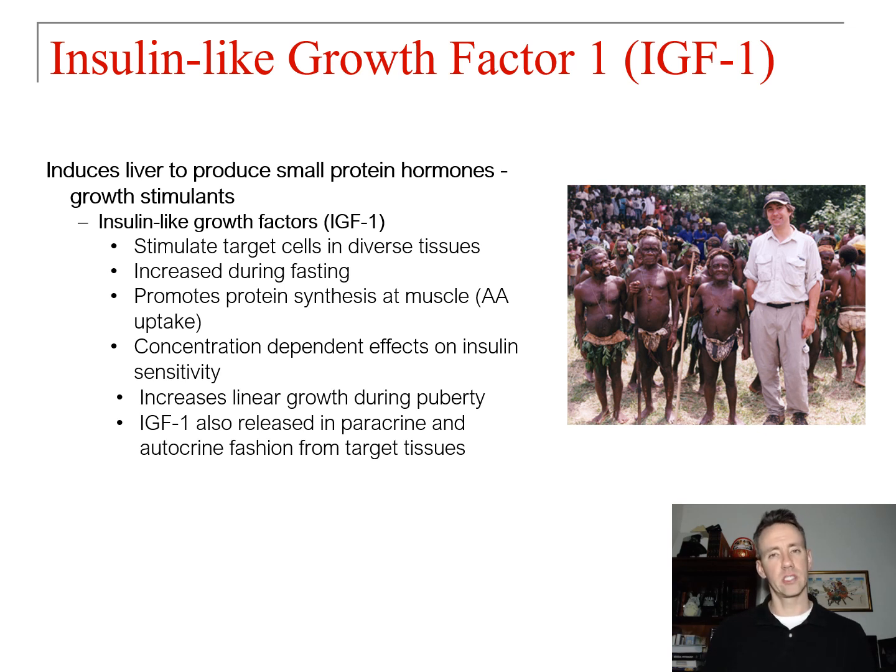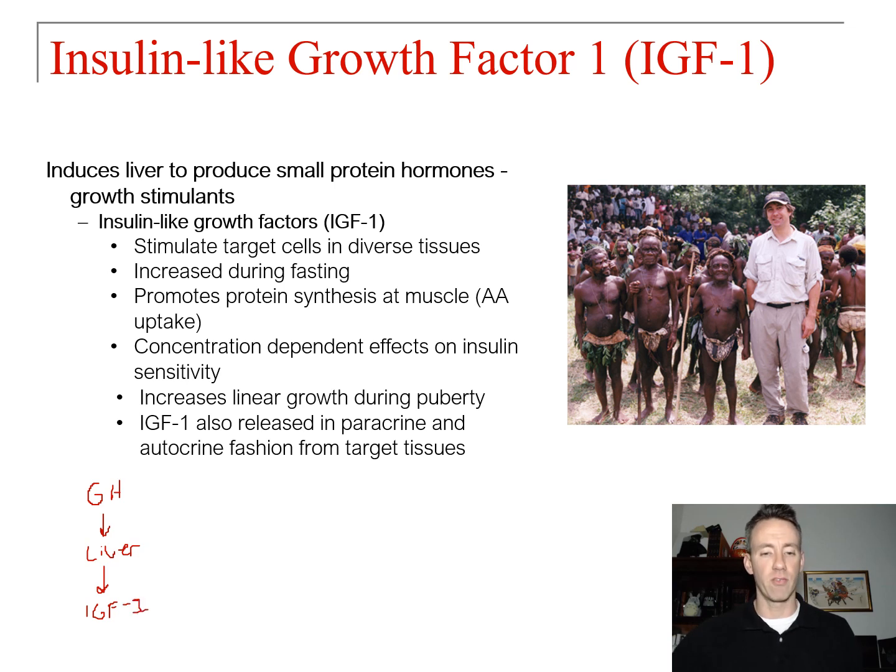So when growth hormone is released from the anterior pituitary, I'll draw it over here. I think it'll be easier to see it image-wise. So when growth hormone is released, okay, we have growth hormone released from the pituitary. It's going to act on the liver. And the liver is then going to release IGF in response to the growth hormone.